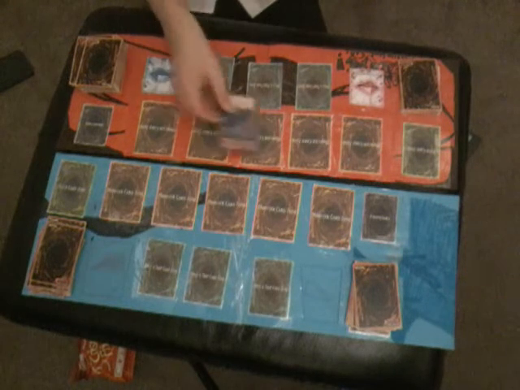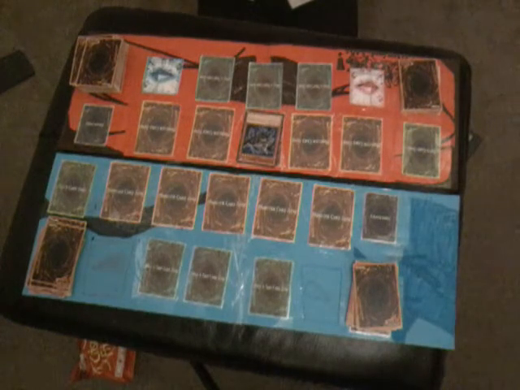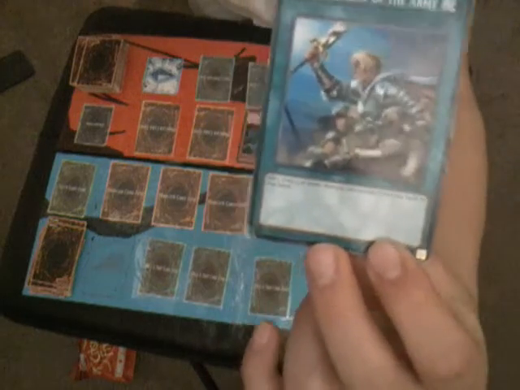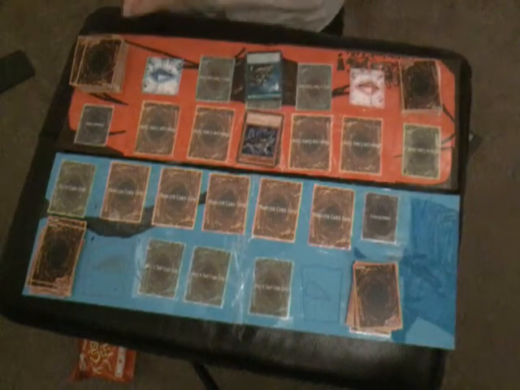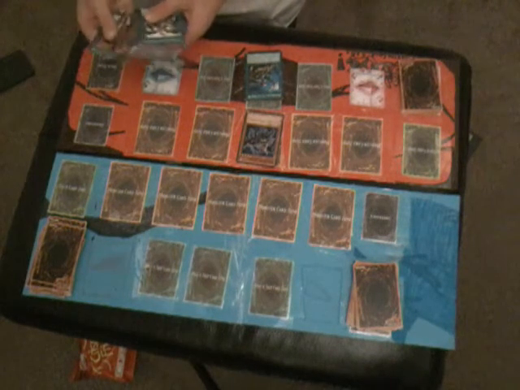I summon Evilswarm Zayek with 1,850 attack points. And then I use the spell card Reinforcement of the Army. Add one Warrior-type monster from your deck to your hand. Let's see.